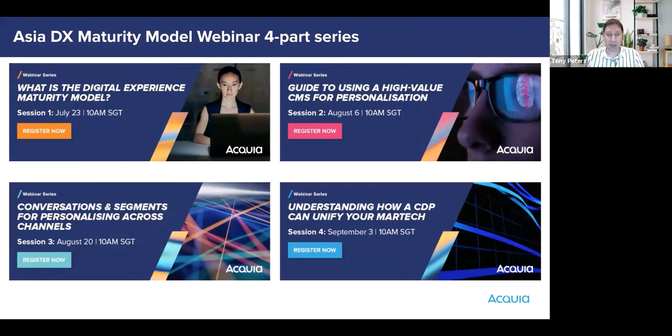The next one was really talking about the CMS. So that foundation of that content, that voice that you want to have, and making sure you get that foundation right, because so many things can go wrong here. Next, we talked about how to personalize across these channels, and then how to actually spread that across multiple channels and do some multi-channel orchestration within there. And this session, we're going to talk about CDP. So we're moving up that maturity model, and we're looking at how that customer data platform can bring that data together and then really help execute across those different channels.